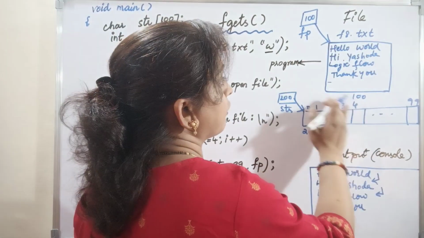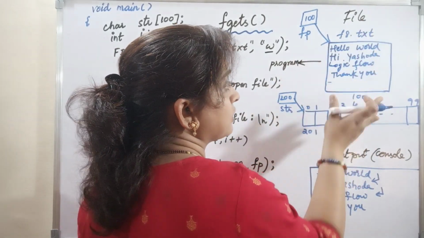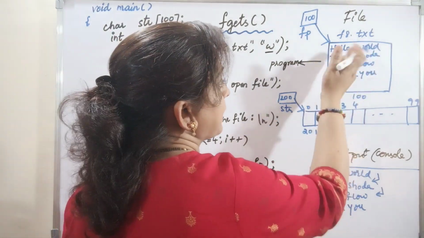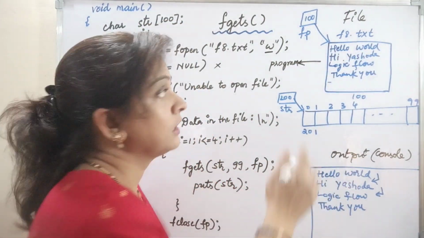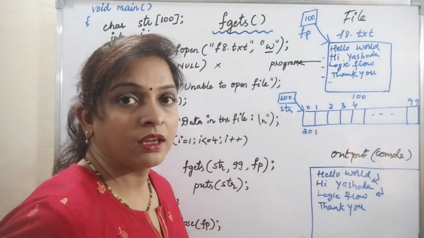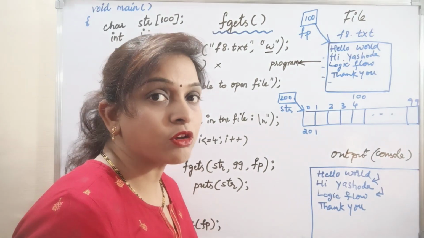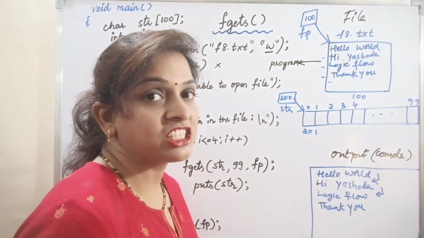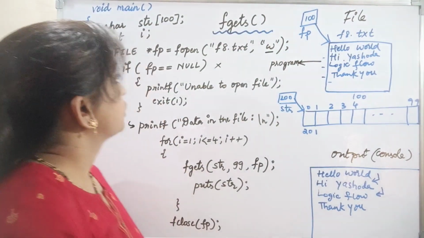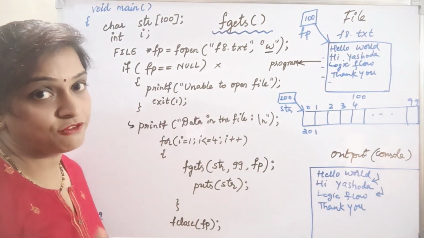See, this is our file f8.txt, and all these are sequences of characters that we have in the file, each placed in a new line. Sequence of characters again in the new line. So you have 4 sequences of characters. We will make use of a for loop to get those sequences of characters using fgets. So here we go with the complete program to understand fgets.